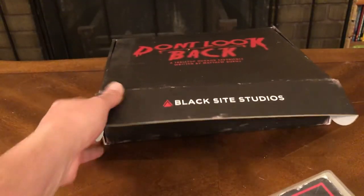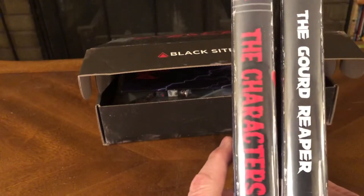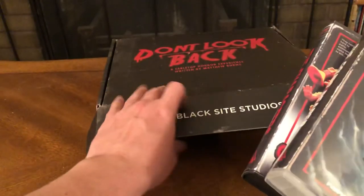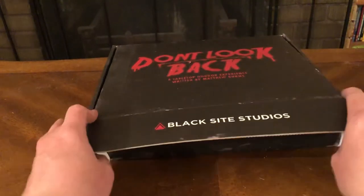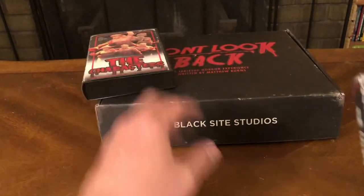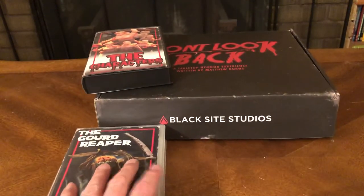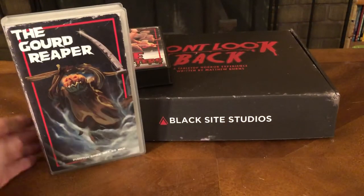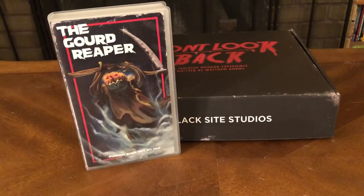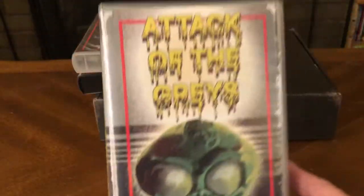Again, so you got your Don't Look Back core game up here. Okay. When you put them together, it looks like a bunch of VHS tapes. So there's your Don't Look Back, the core game. That comes with the core box. That's an expansion right there, the Gourd Reaper. Well, here's another expansion. Just put that on top of there.